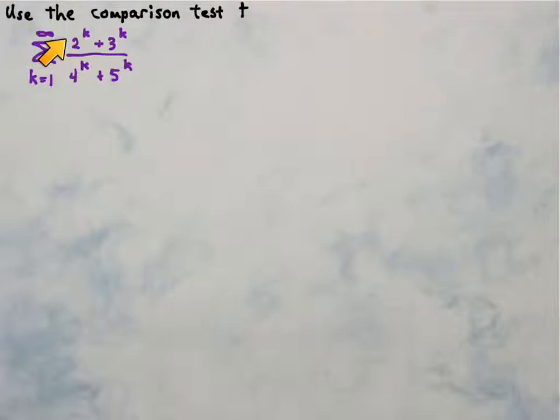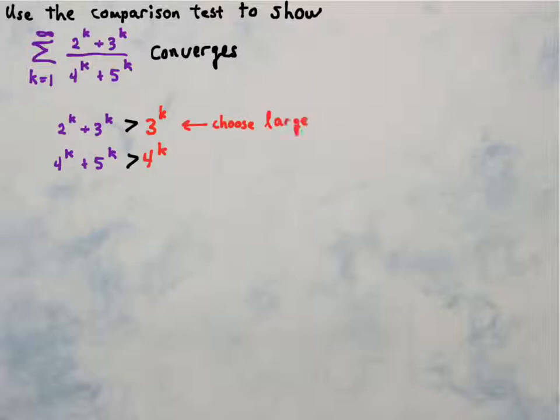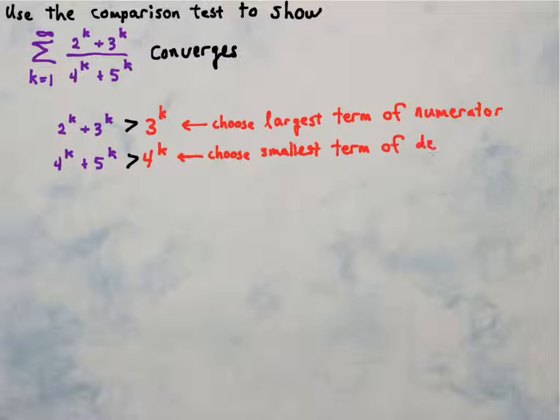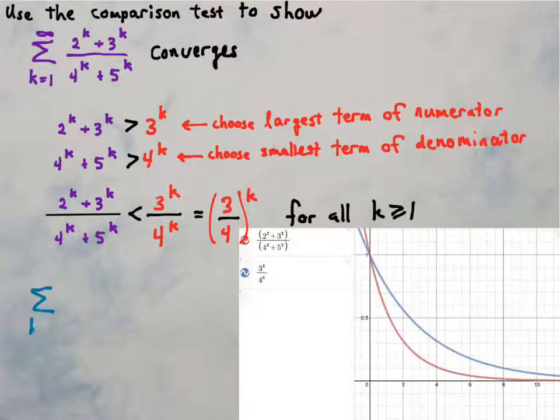Alright, so we look at another example of the comparison test, and here what we see is exponential growth functions, if you will, that are being added together in the numerator and the denominator. We need to use the comparison test to show that this indeed converges. And I had to think about this one for a while. Eventually, I remembered that if we choose the largest term of the numerator and compare that against the smallest term of the denominator, we will guarantee larger numbers in our ratio. That is to say, the ratio comparing the sums of these exponentials is going to be smaller than the ratio comparing my geometric series.